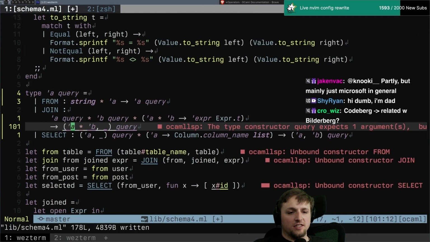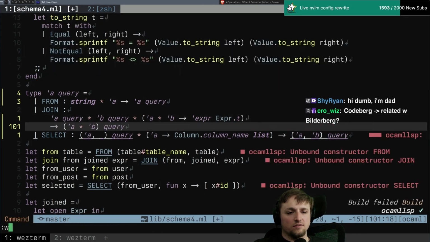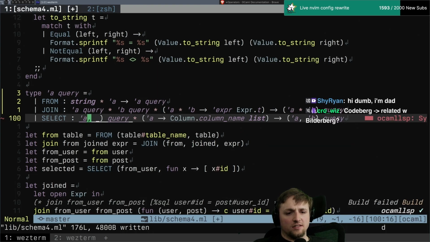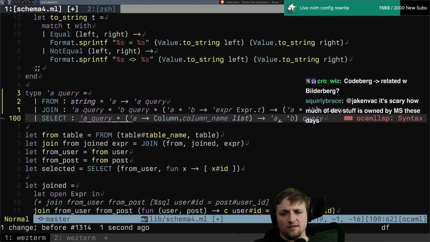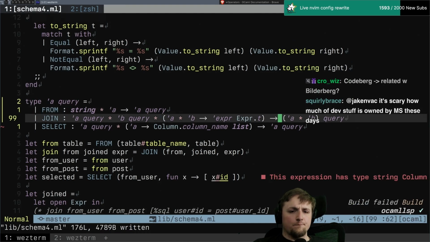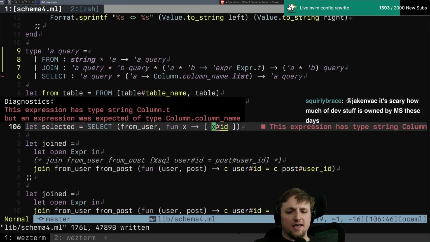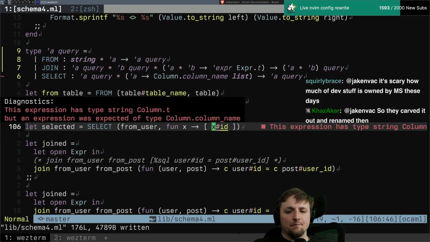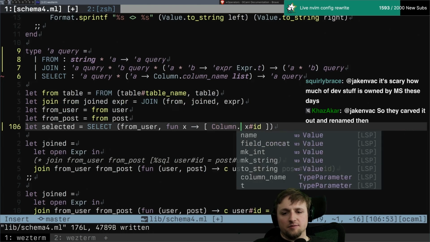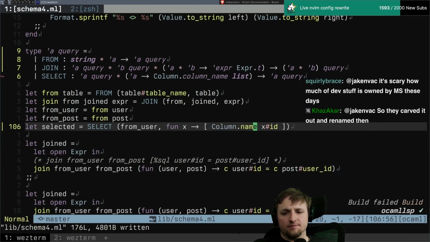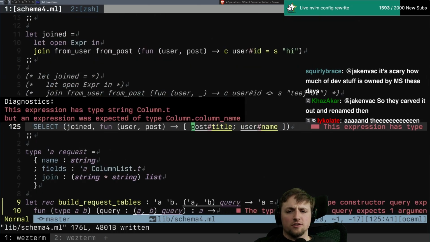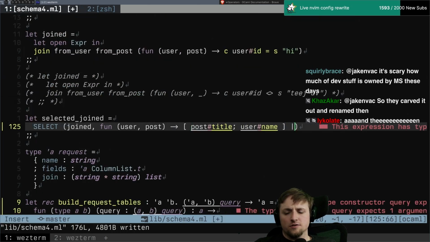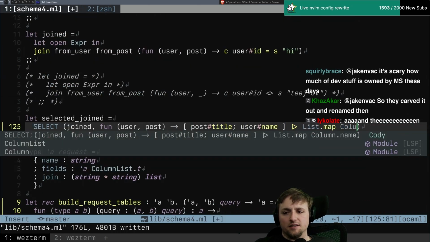Then we can go like this. Boom. Okay, now column dot name. Okay, we're so close. List.map, column.name.